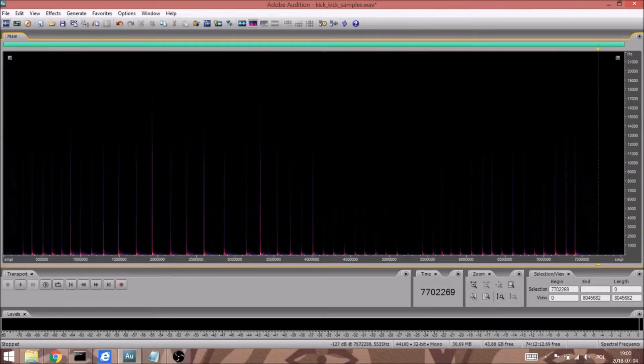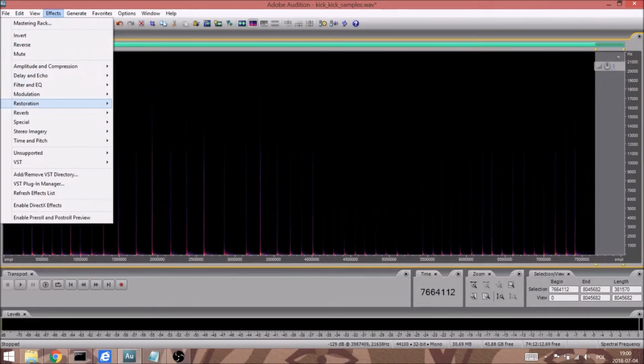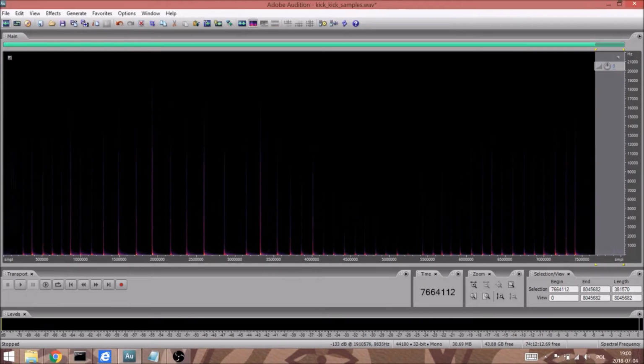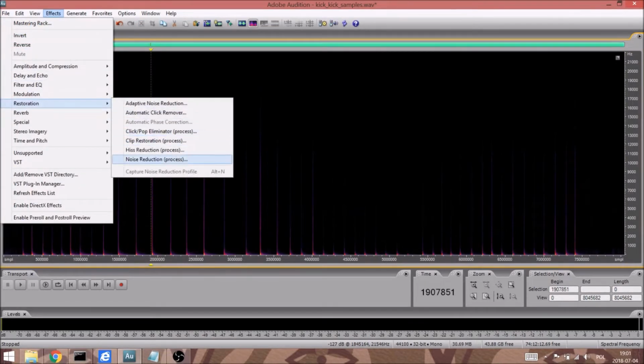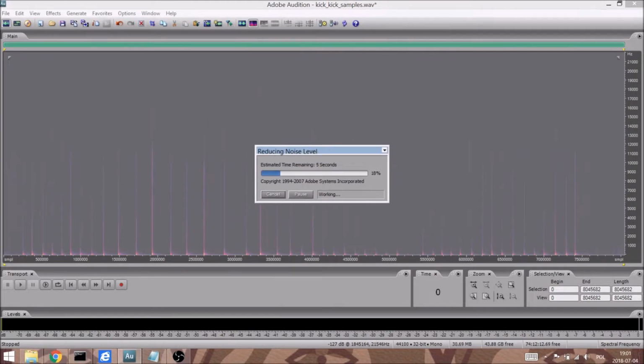In this video, I'm going to explain how I edit instrument samples. Not necessarily the best way, definitely not the only way, but this is the way that works for me. Before doing an individual sample editing, first do any processing that will apply to the whole file, such as noise reduction or high-pass filtering or EQing out bad resonances. In this case, just basic noise reduction.